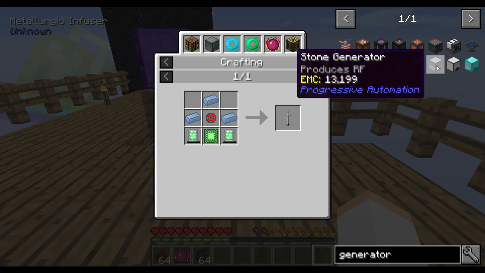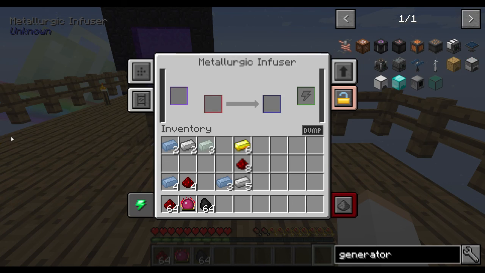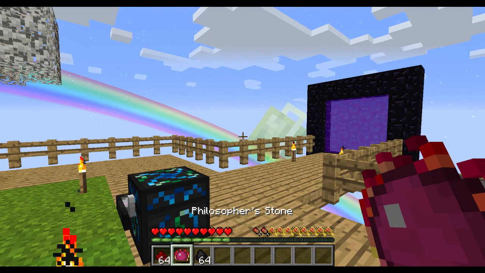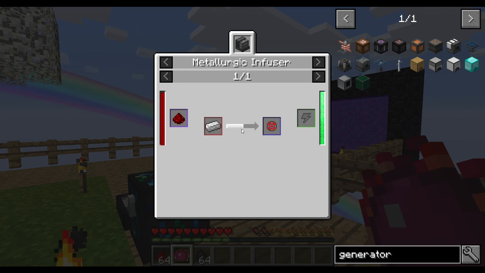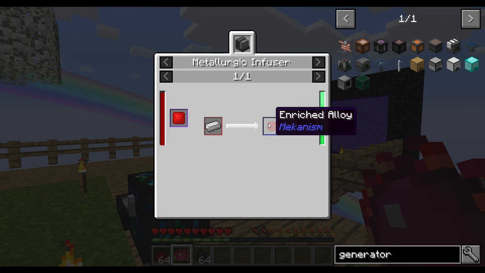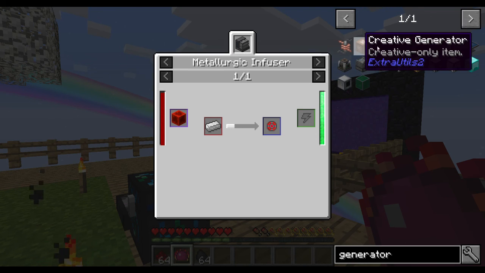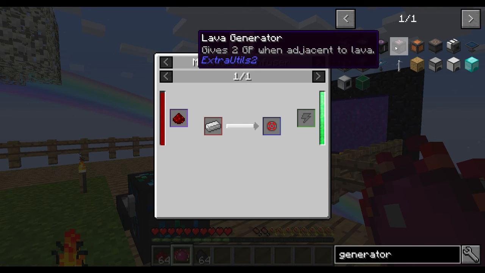That's the wind generator. I already have all the stuff that we need for this. The first thing we're going to make is the energy tablet. I'm going to make it in my Philosopher's Stone, because it's a portable crafting table. So we want to do this. Now that's a problem. There's no other way for me to get that. It's a creative only item, and definitely not a dragon egg.